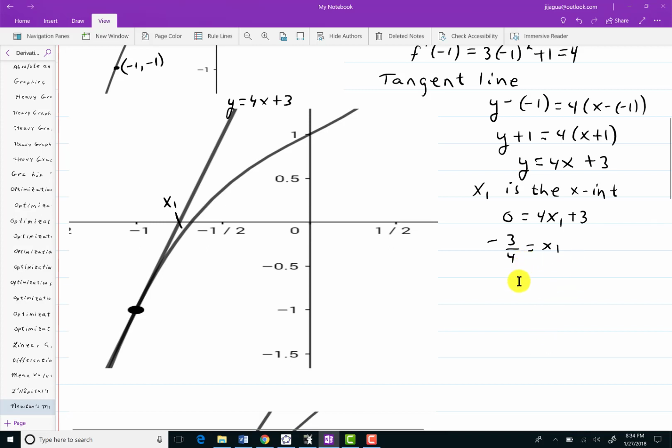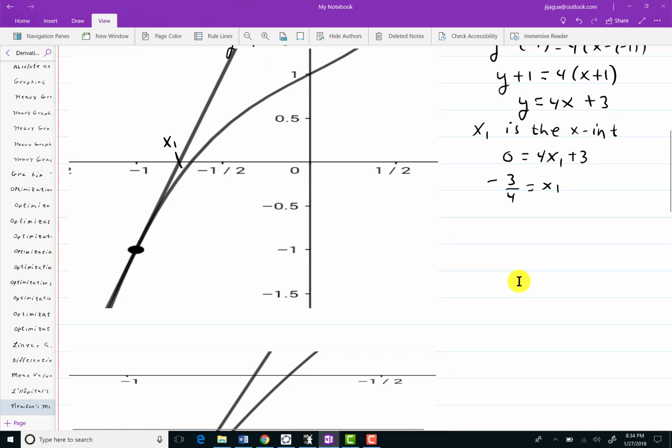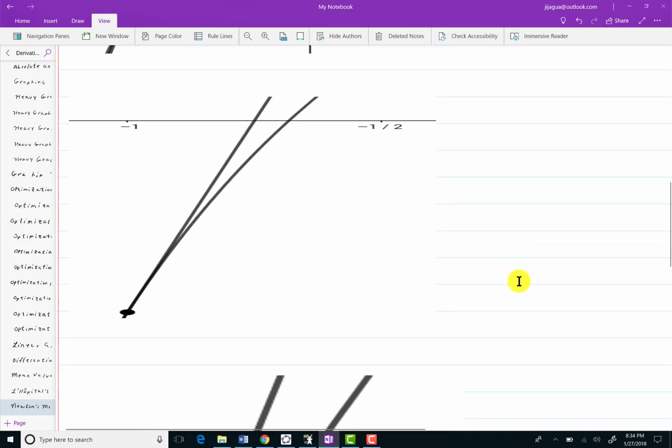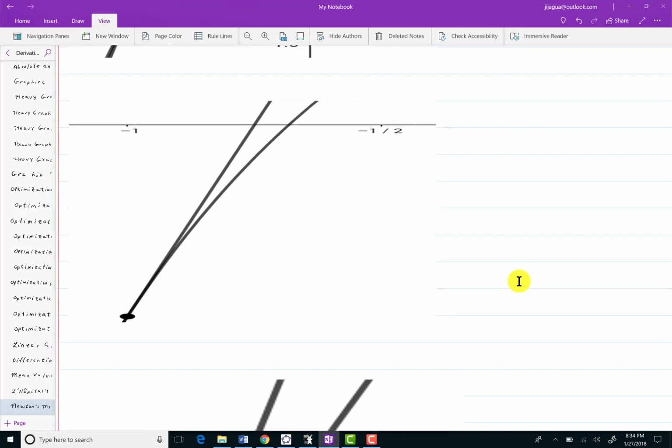All right, now what we do, I keep showing many of the same pictures over and over again. Let me go to an even more zoomed in picture of this. Right here is x1 equals negative 3/4. And now I'm going to play the same exact game I did before. I'm going to go down to the graph, find this point on the graph below negative 3/4. That'll be negative 3/4, comma, something. And then I'm going to get a tangent line through there again.